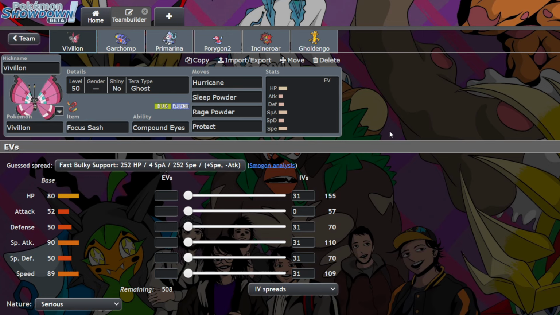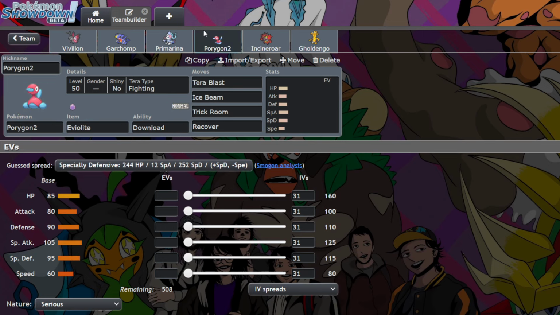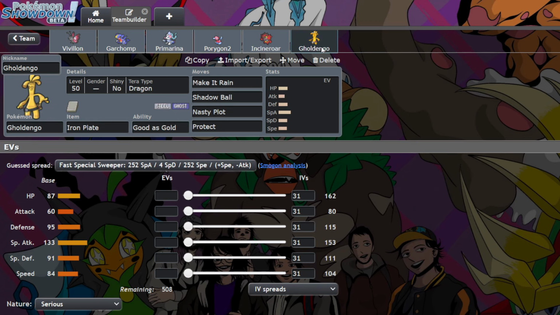And it's also just something I really want to talk about, as well as I think the team just being incredibly well built, right? You got a lot of cool options with the Porygon 2, with the Terra Fighting to help beat King Gambit stuffs. Goldengo is a huge, huge threat in the format. So P2 Goldengo instant is a mode on its own. And then you just have like a Vivillon Garchomp stuff.